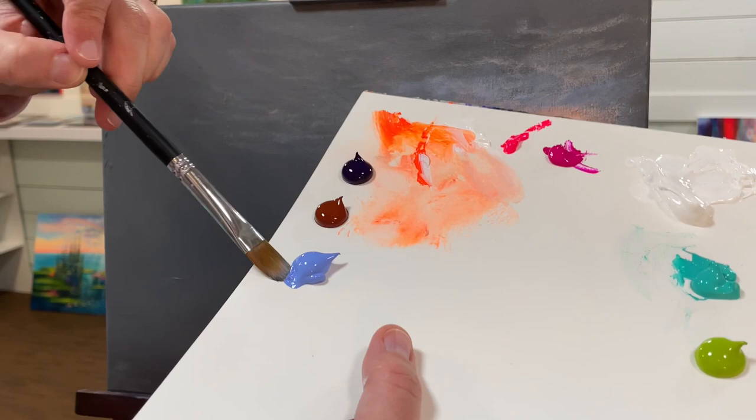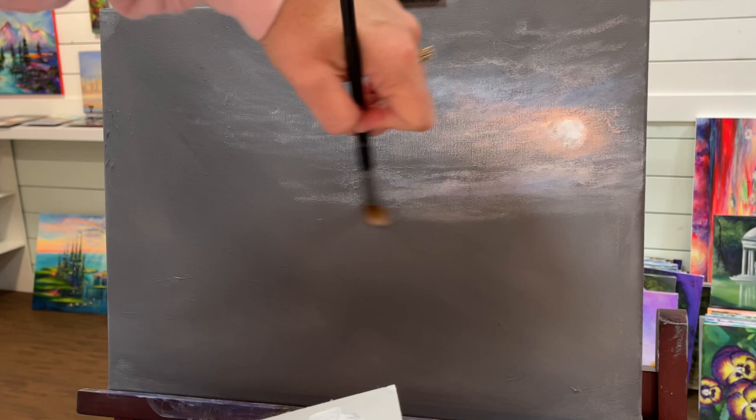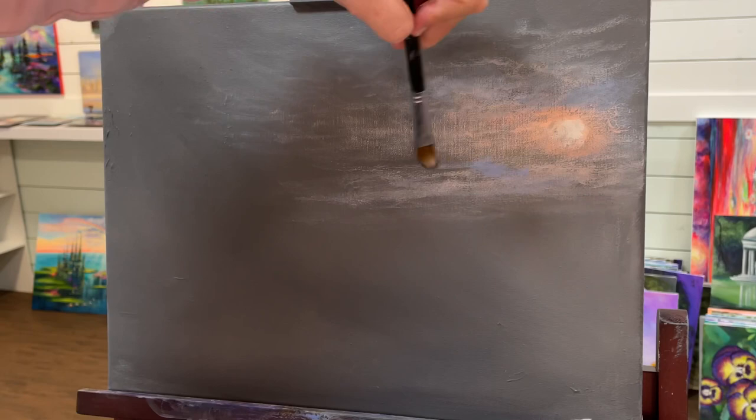Remember that acrylic paint will dry a little bit darker, because when it's wet, it just appears a little bit lighter. So if you don't want that to happen, make sure you add extra paint, extra white, if you're working on something that you want to be nice and bright.